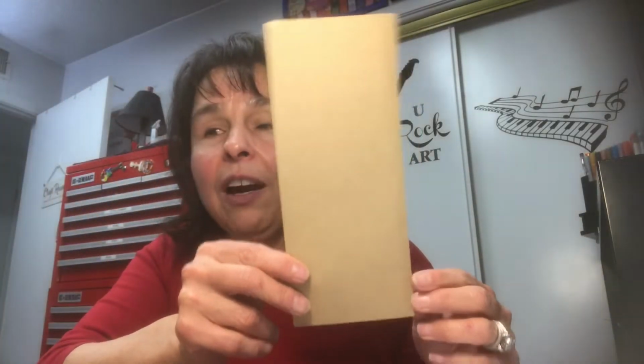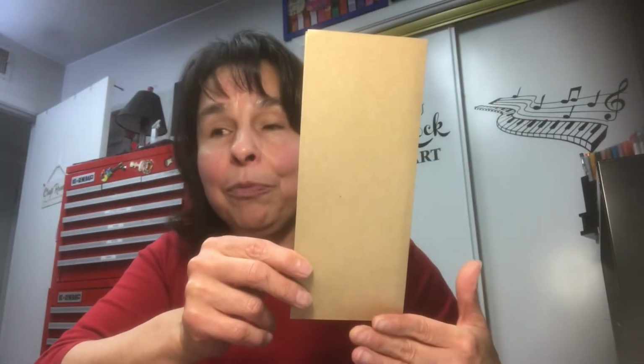The next project I have to share are slimline cards. This is the first time I've ever created a slimline card. So the measurement is 8.5 by 7, and then you fold it right in half. I started out with brown craft paper as my card base. Then I got some photo paper and did distress ink on it. I used browns, greens, purples, pinks, a little bit of black, and I created little 2x2 squares.